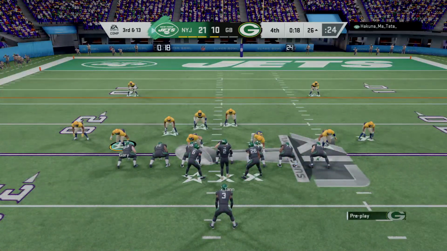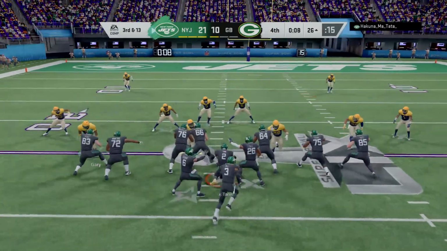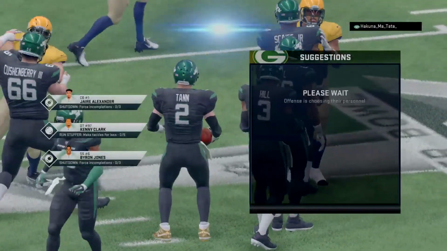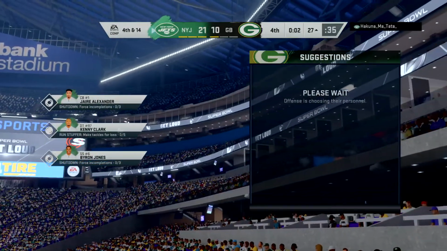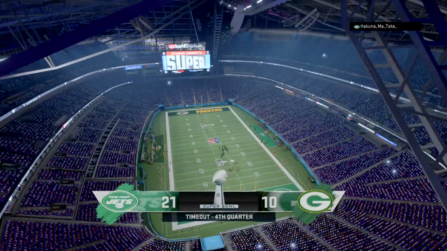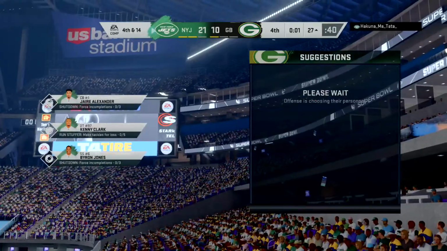So time to start going in the other direction as they come up now 3rd and long. The Jets with victory seemingly in hand, they take a knee. A loss of a yard. It's 4th down. And now we'll get a timeout here. They're able to stop it with 1 second to go in this game.